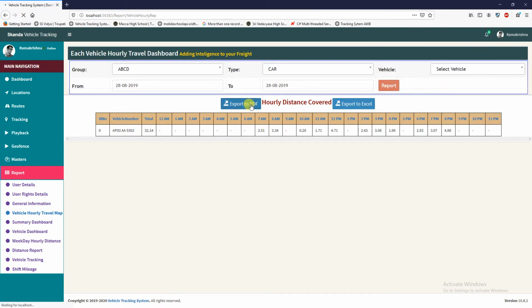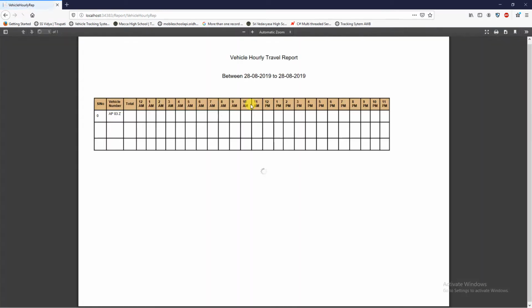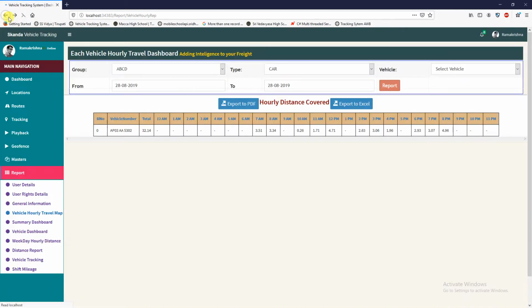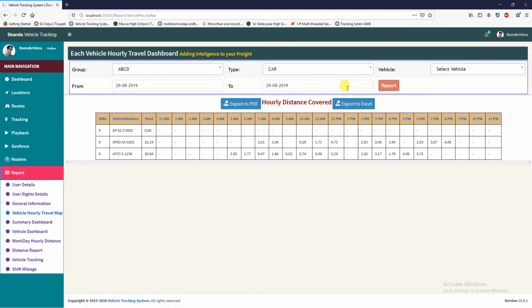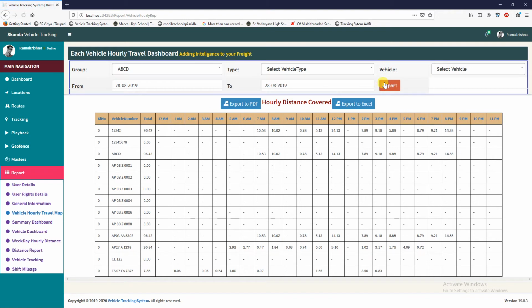It's showing only one. We can export to PDF as well. See this. Now it will show all the vehicles.